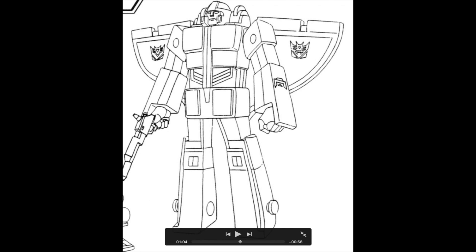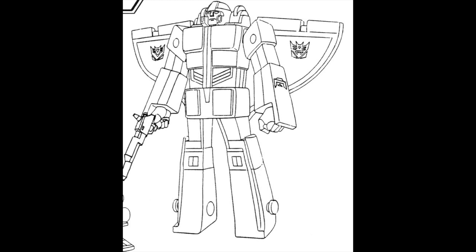Astrotrain has this big squared blocky piece on top of his upper body with a very discerning line down the middle. The torso drawn here is actually quite tall compared to some of the cartoon screenshots. He has this little red piece wing detail down here, a circular piece, and this big line that goes down from his biceps to his forearms with hand guards. His hips are a squared-out piece with extra squared-out details that stick out. The thighs look shorter than several cartoon screenshots, and his legs have a folded purple piece with full train wheels.